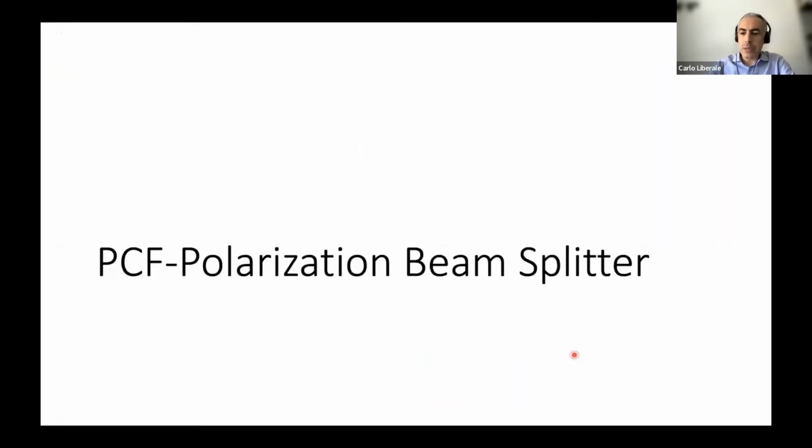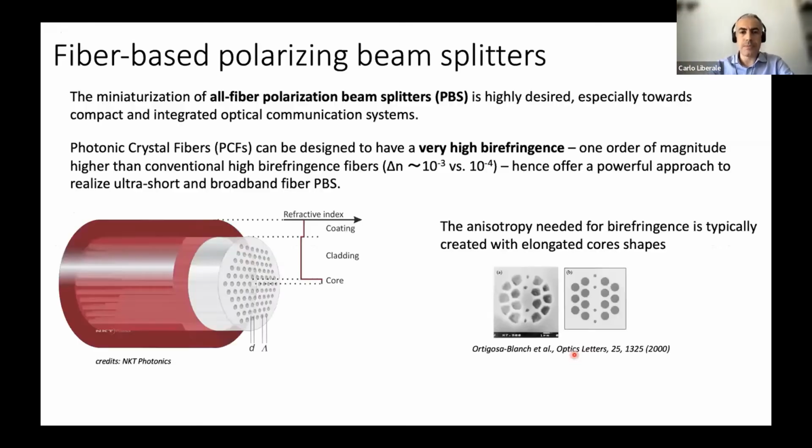One of the things that we have presented, for instance, is a polarization beam splitter based on this concept. Very quickly, why is this interesting? Because, as I said before, photonic crystal fiber has especially high properties compared to normal fiber. For instance, the birefringence of a photonic crystal fiber, of course, it should be a photonic crystal fiber with a core which is elongated, because you need to introduce some birefringence by geometry in the structure.